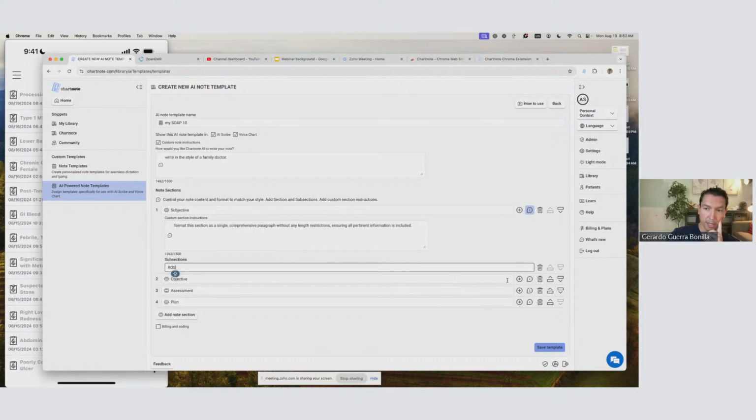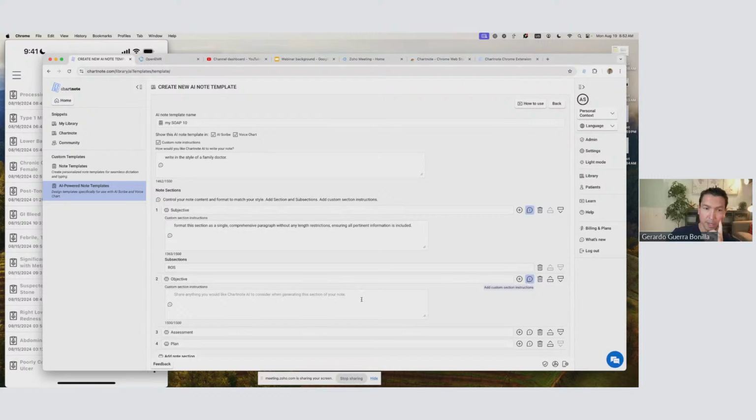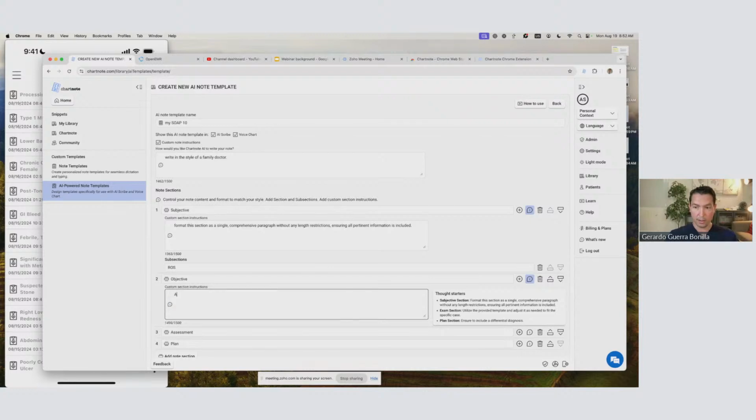The objective, for example, you can provide a template and then say adjust based on the visit. And then you add the template you usually use for your physical exam, for example.